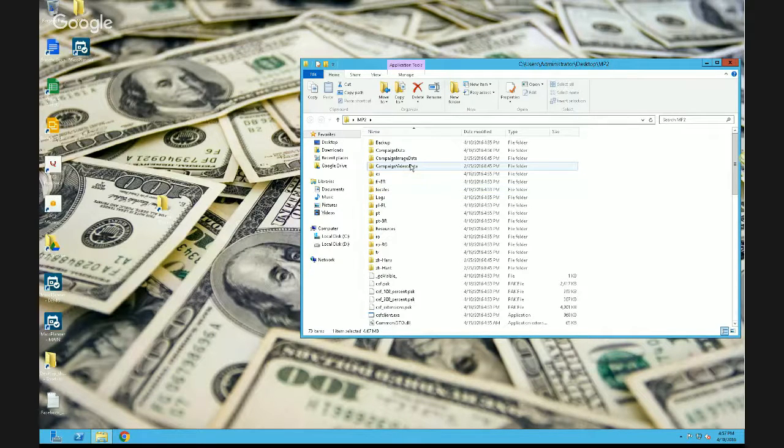Two folders quickly you see that are not updated. One is my campaign videos data, and one is my campaign image data. Why is that not updated? Well, because I have no images, I have no videos. You may say, well, why is the campaign data there?